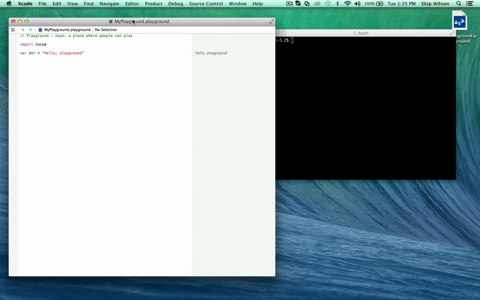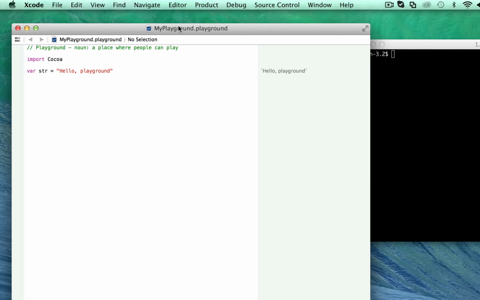Now, because this is in beta, you will have some issues, and I even had my computer crash at one point, but that's why it's in beta. When you first get onto this, you'll see that it has a comment here, which looks like a typical comment of most other programming languages like JavaScript. And then you see an import statement here, and then you see what looks like a variable definition right below. So we're going to delete all of this.